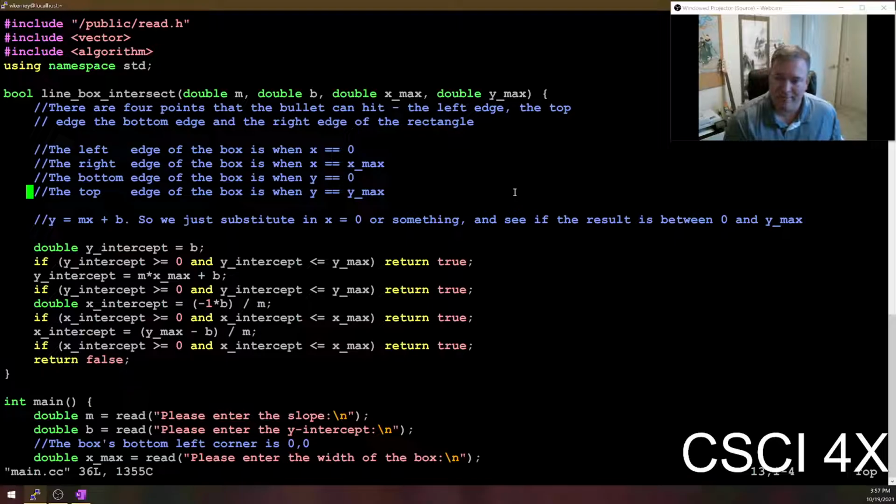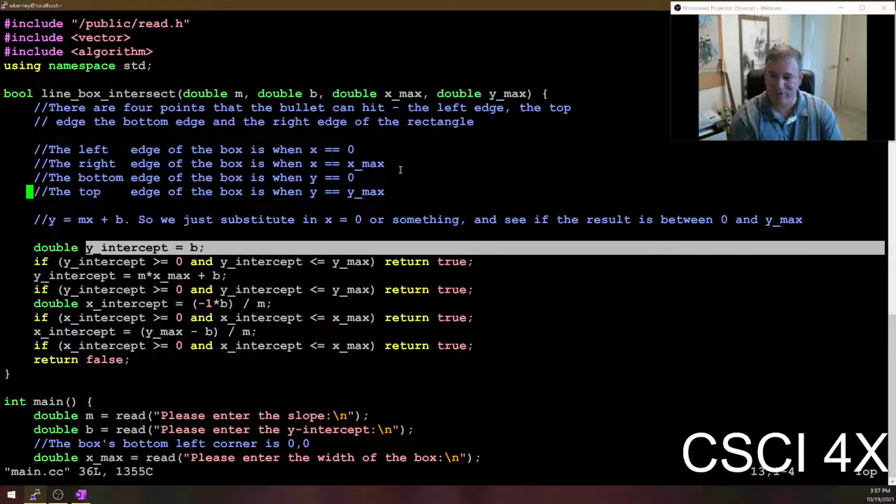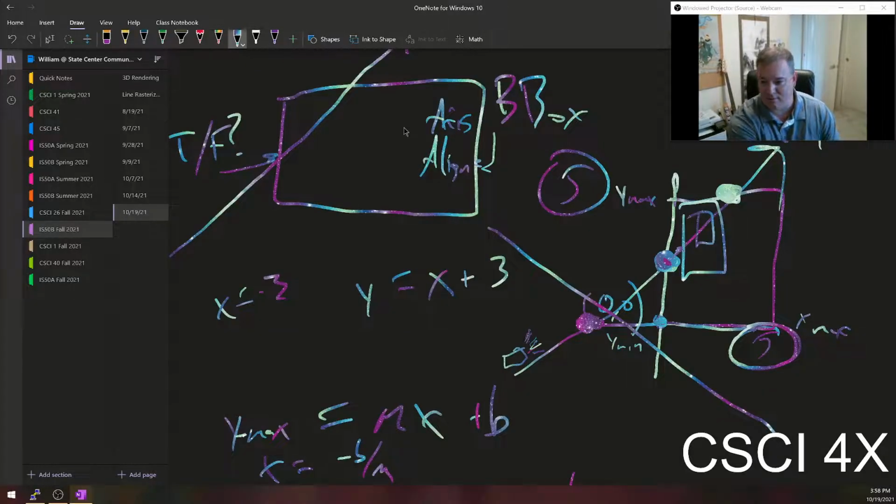So it's just 4 line intersection tests, and they're real easy to do because the lines we're testing them against are vertical or horizontal, and that's a really, really simple if statement to do. A line versus the y-axis is something they literally teach in 7th grade algebra, right? Find the y-intercept. Okay, it's B. That's 7th grade algebra. When x is 0, what's the y-intercept? B. Mx plus b. And then you just see if that y-intercept is between 0 and the maximum value. If it is, you got a hit. It's easy.